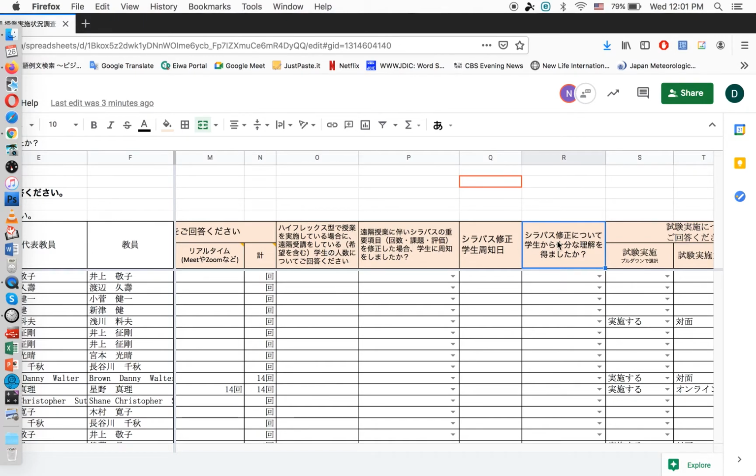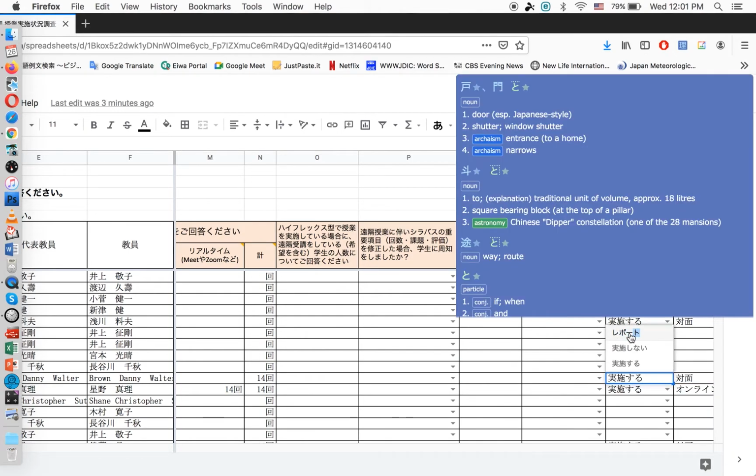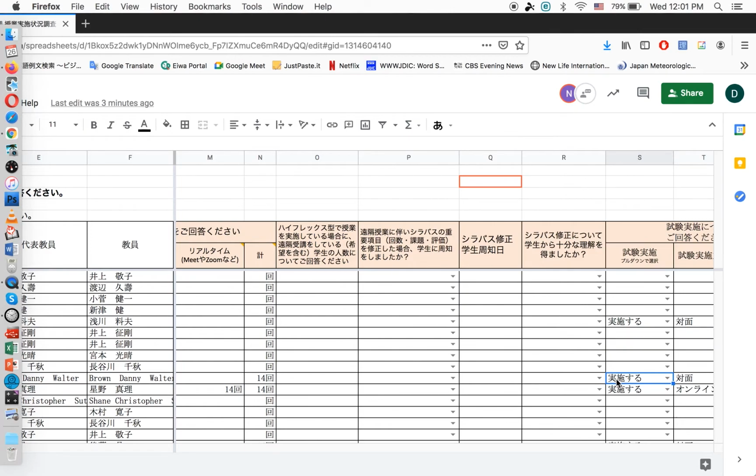All right. Now next, this question says, are you going to do a test? And here's my class. Yes. You can either say, no test. This is report. I'm going to have the students turn in a report instead of a test. This says, Jishi Shinai, I'm not doing anything. I'm not doing a test. I'm not doing a report. This says Jishi Suru, I'm doing it. And it means I'm doing a test, okay? And I picked Jishi Suru because I have a test in this class. It's a final exam. That's what it means, final exam.